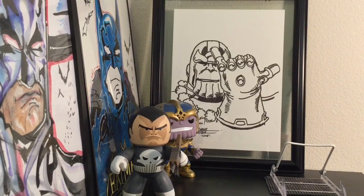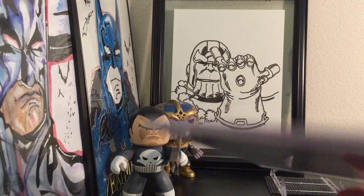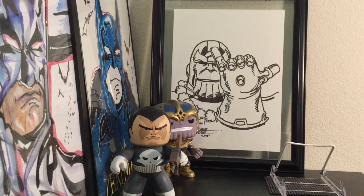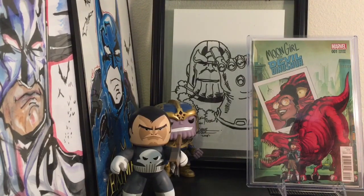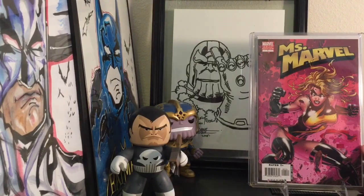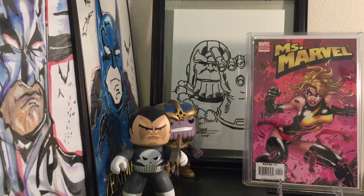I spent a pretty decent amount on the next two books but got a good price — both together in top loaders for about $100. I got Moon Girl and Devil Dinosaur number one, the variant. It's hard to find in the wild; people on eBay are asking $100. The back cover has some rubbing, so I got it for about $50 on this one. The other book is the Michael Turner Miss Marvel. I was definitely willing to pay $100 for both of those — no problem.